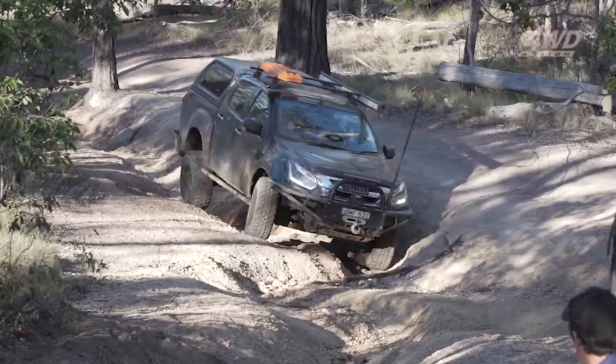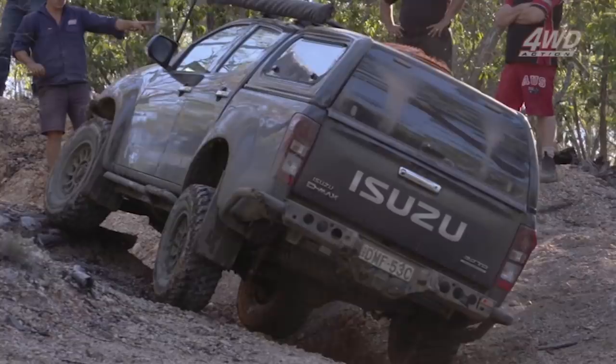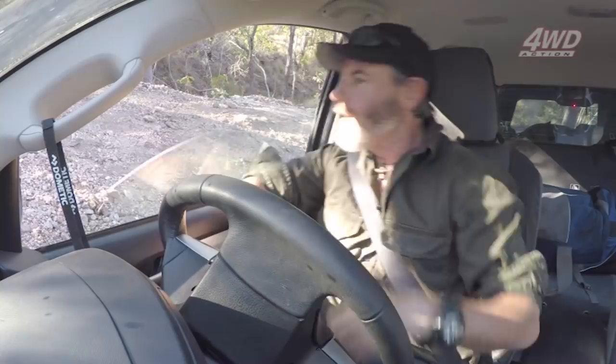Somehow get through this little rut first. It's going to be one of the harder bits actually. I'll try and straddle it as best I can, I think. Nah, you're right, you're right. One of the biggest issues I'm faced with now that I'm on this hill is the shale. There's actually a remarkable lack of traction. Feels remarkably sketchy. There's not a lot of grip, to be honest.